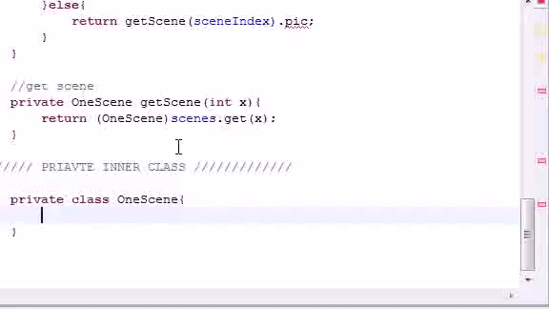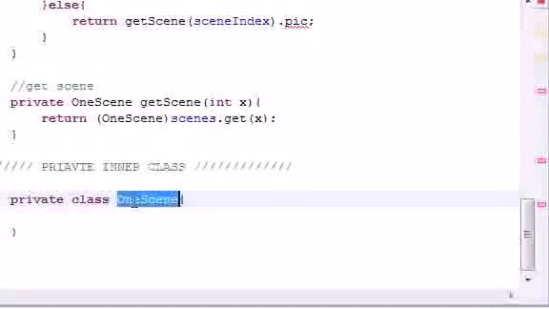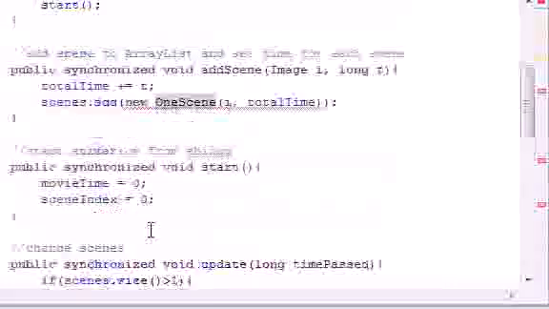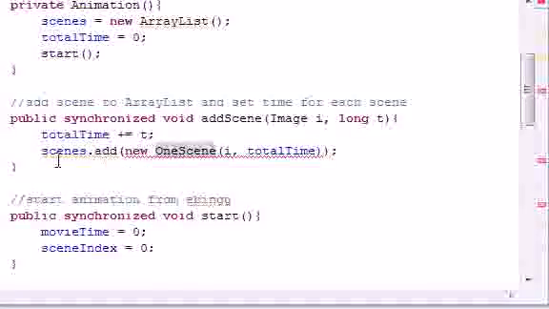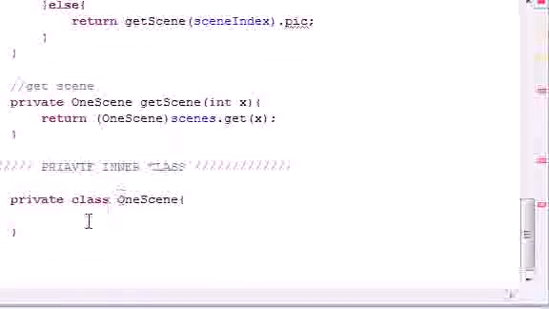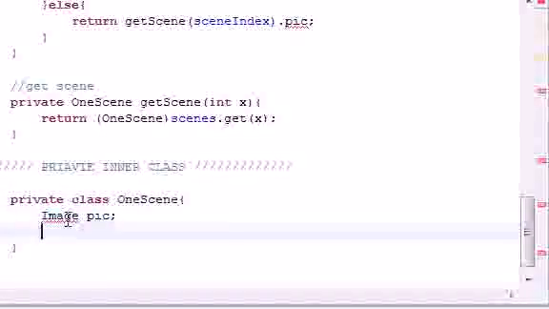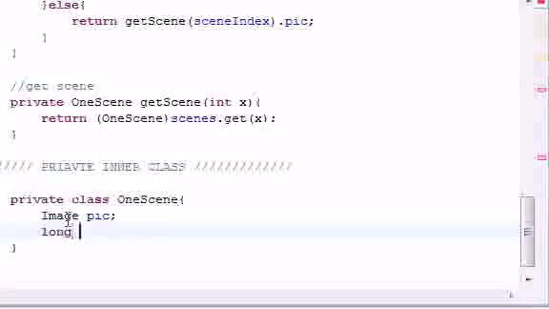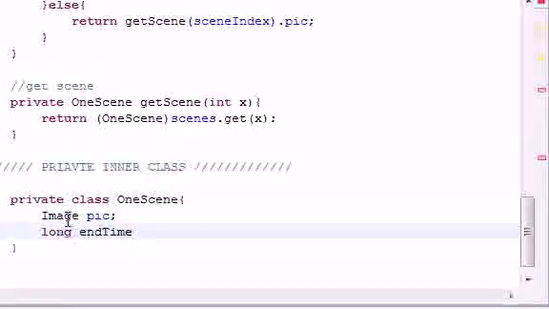So we need two different things. So let me see if I already made it for you guys up here. Yep, right here. Whenever we created a new scene, we had to give it a picture and a total time. So we need to make sure this class called OneScene has two variables: an image pic, a picture, and a long endTime, a total time that you want that picture to run.